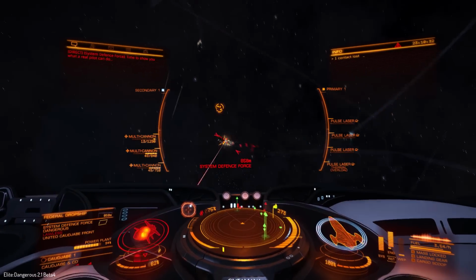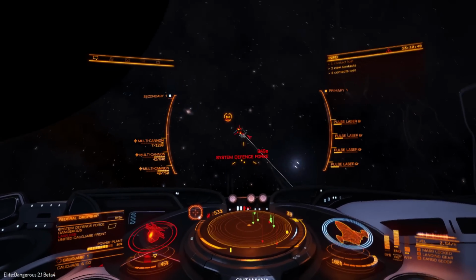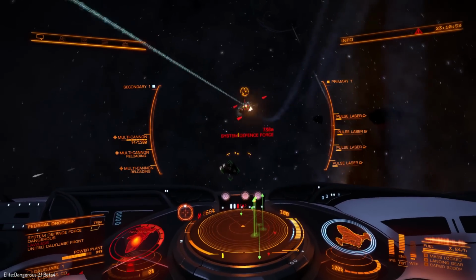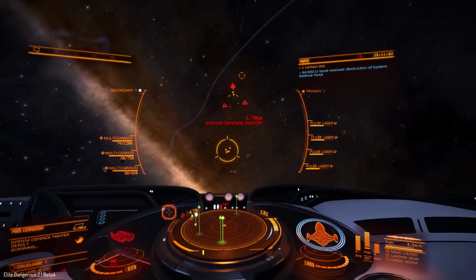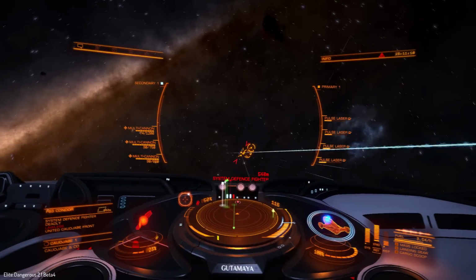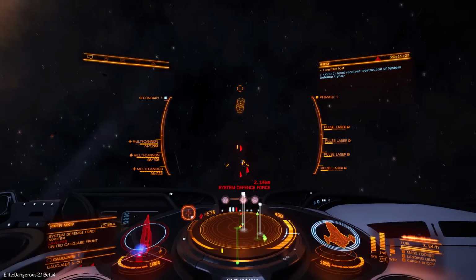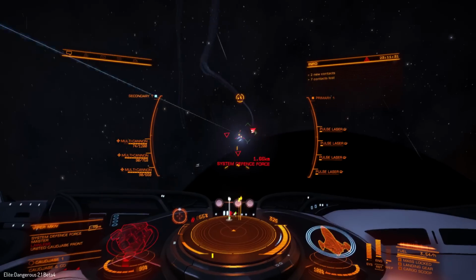Oh, this is good, guys. This is good. All right, let's see if I can get one of these guys. Oh, this feels so much better. Although I'm not sure about the AI. I think I'm in much too powerful of a ship to really say. And they have a lot of distractions besides me.